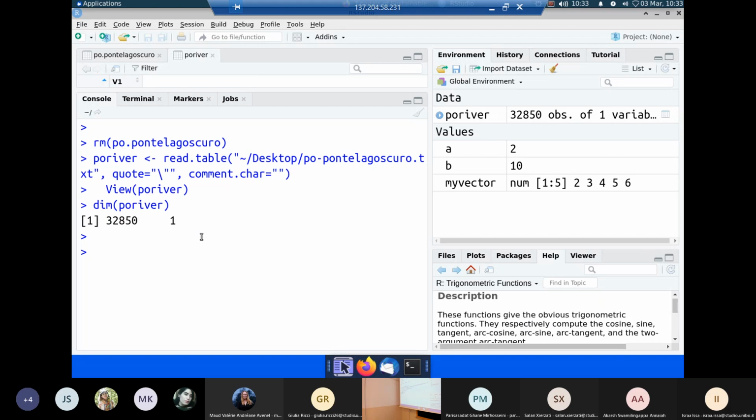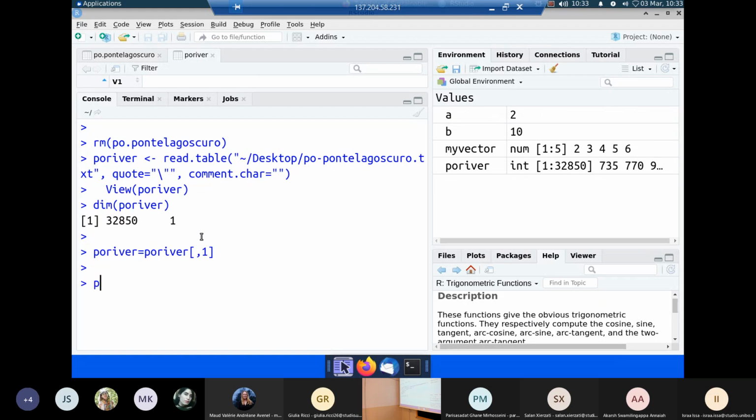Okay, so I think that we may do like this. Just let me try and then okay. Yeah, okay, I succeeded. Okay, but what I did is a bit sophisticated.